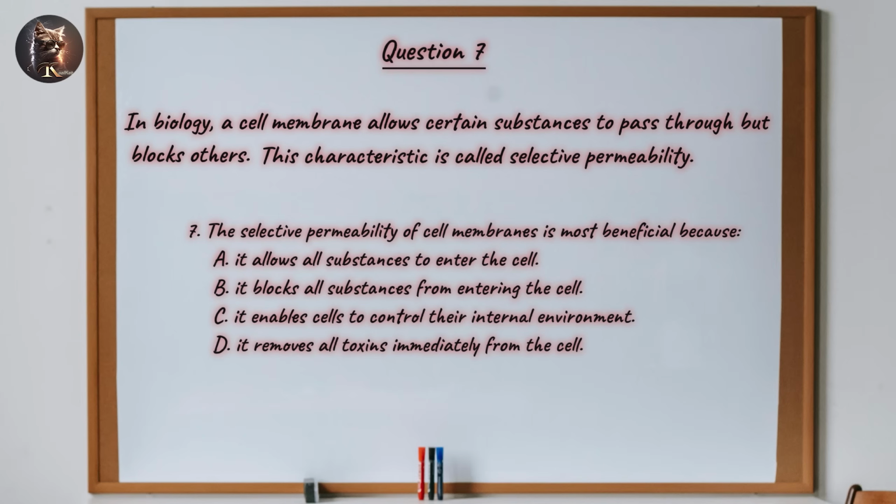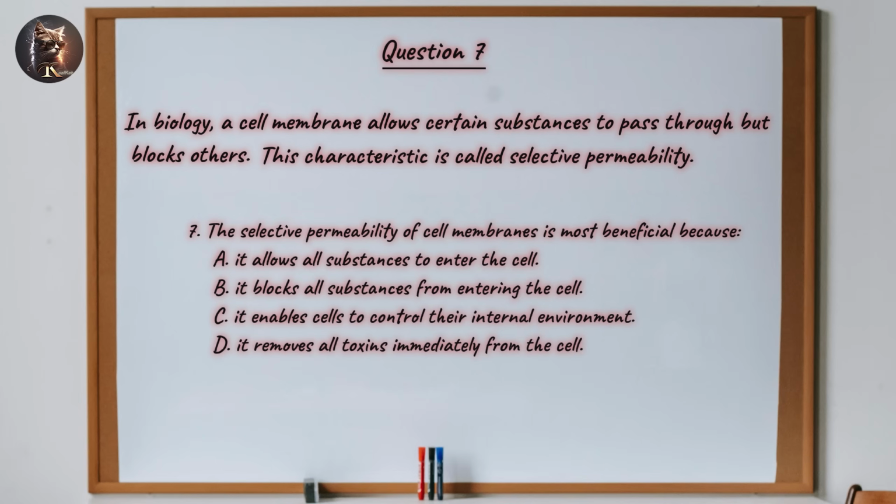Now, pause here for just a moment and think carefully. What exactly is this question asking us? It's asking us to think about why selective permeability, allowing some things in but not others, is beneficial to the cell. First, let's make sure we clearly understand the idea of selective permeability.